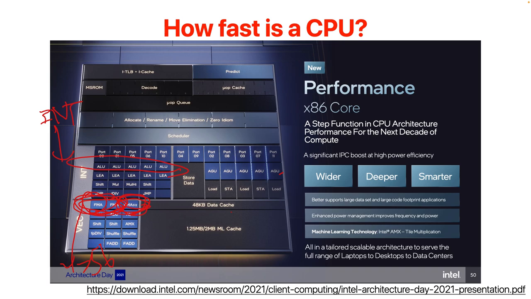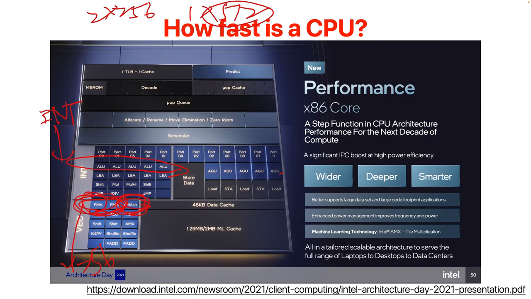Given that, no matter whether it's 2 times 256 or 1 times 512, what does that tell you? Every cycle, the Intel processor has the ability to process 2 vectors of 512 bits of vector floating point numbers at the same time. Agree with that, right? So if every cycle you can process 512 bits, how many floating point numbers can you process each cycle?